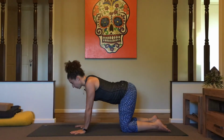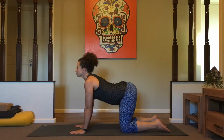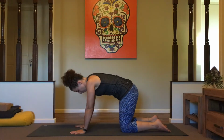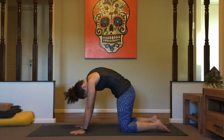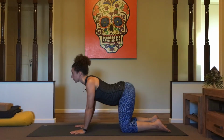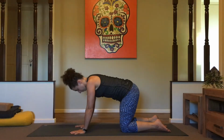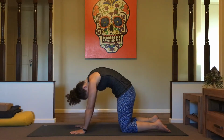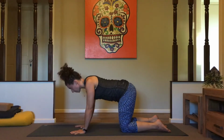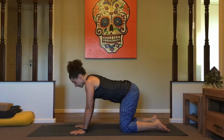As you inhale, open your chest forward, tilt your hips high to the sky, come into your cow pose here. And as you exhale, round through your spine, draw in. Twice more, inhale, heart open. Exhale, draw in. One more time, lift it open. Exhale, draw in.